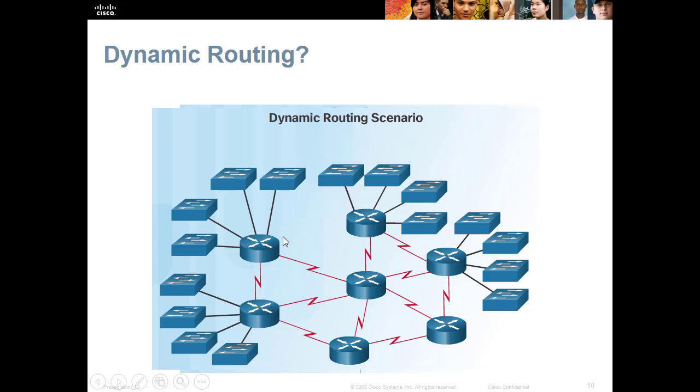So, when do we use dynamic routing then? Because static routing, we could do that. We could do it all day. It's not too bad. It might take us a couple hours for this topology. So, in this type of scenario, this is where we actually would want to take a look at deploying dynamic routing protocols. We have multiple pathways to reach the same destination network, and as paths go up and down, I don't want to be driving into the office at 2 in the morning. I'd rather have the routers fail over on their own.